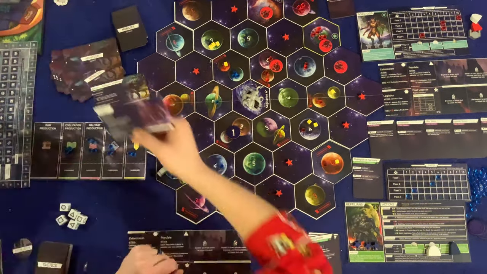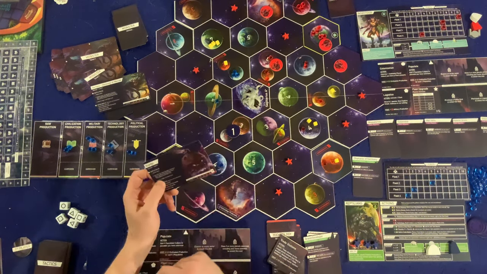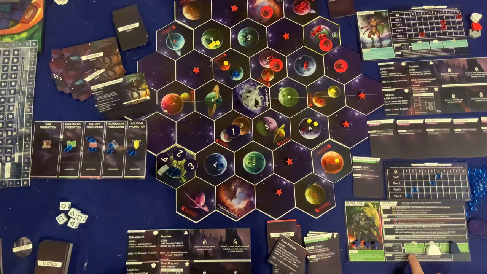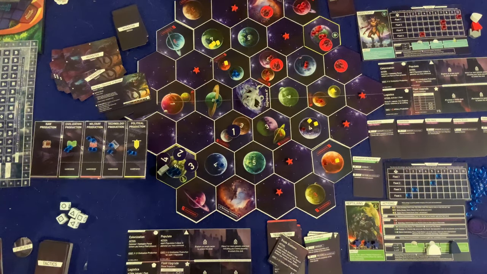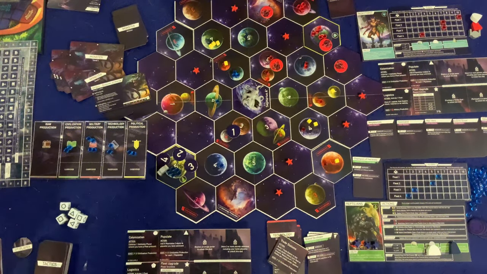Oh, I'm fire. Gain 2, return. No, what the heck? Oh, no, it was the thing. When you take the build ships action, you may add 5 ships for 3 military production. Bam! That's where it was. I knew I wasn't going crazy just yet.